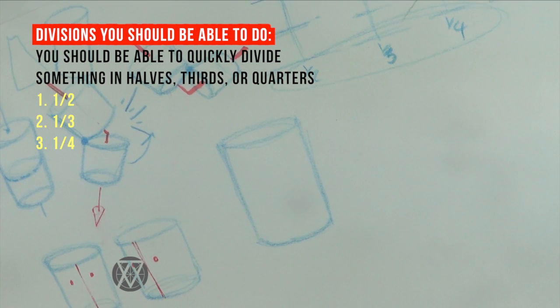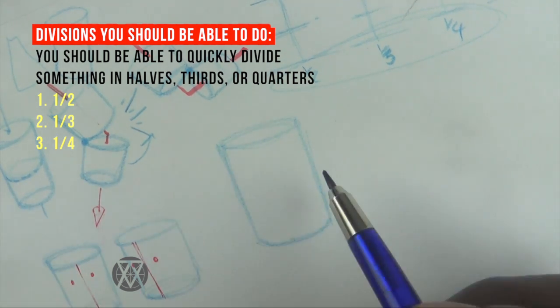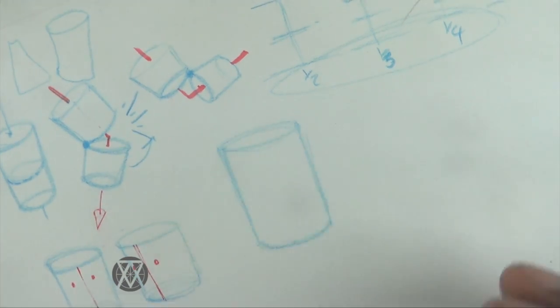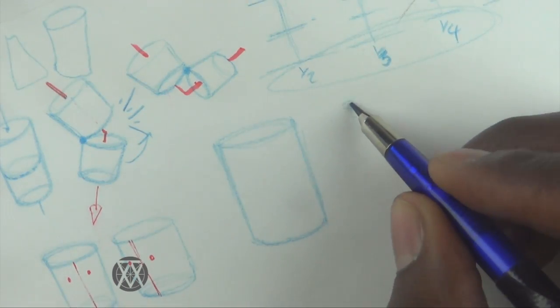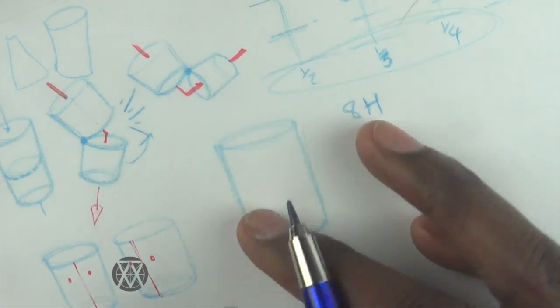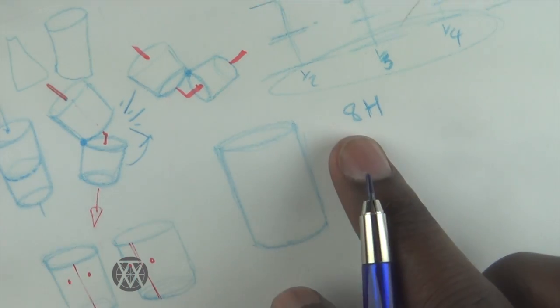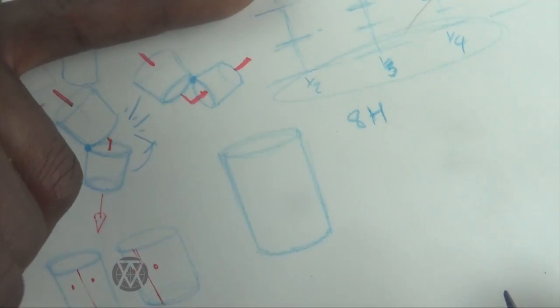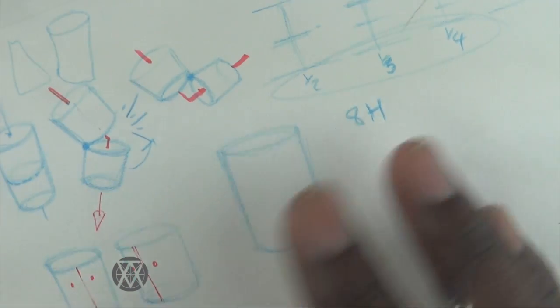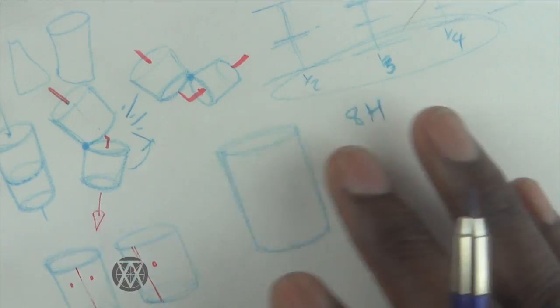So let's say we have a mass like this, right? Now, just in terms of an easy set of proportions to memorize is the 8-head figure. Okay, and I'm going to show you or give you a model of a mannequin that incorporates the 8-head figure. So in other words, the figure is 8 heads high. Okay, and the reason why this is so common is because it's easy to memorize. Okay, it's very easy to memorize. I'm going to show you.